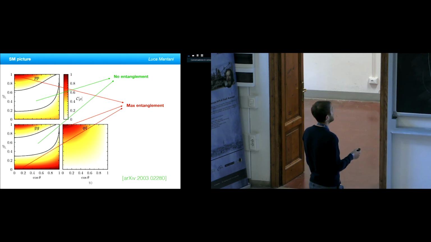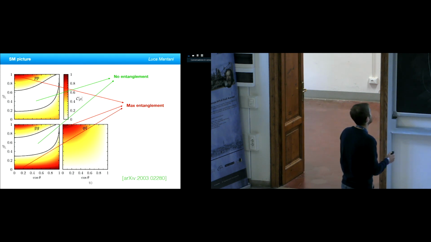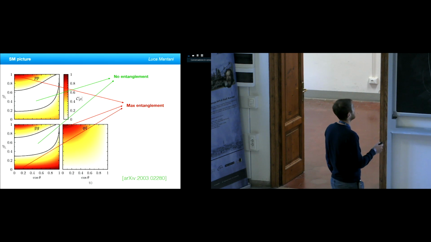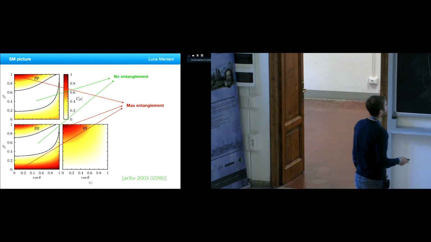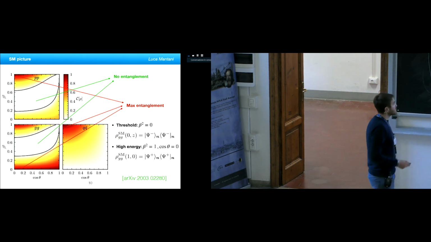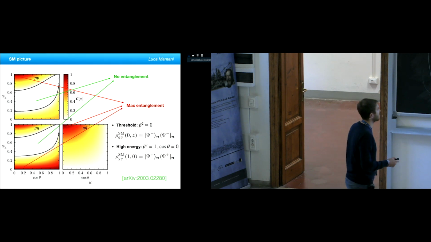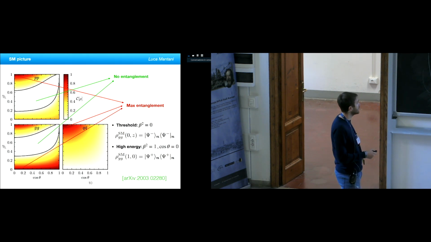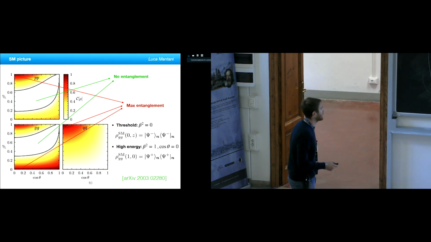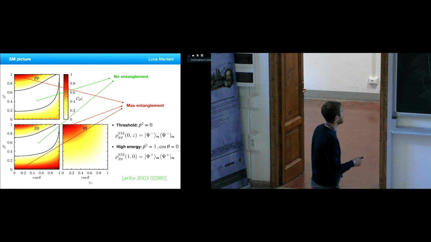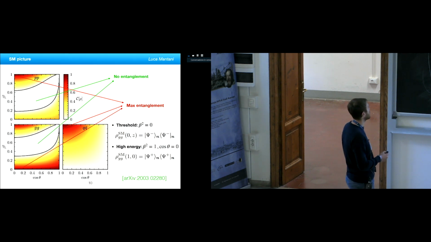And this is why, in the end, in the proton-proton case, we end up having maximal entanglement at high energy, but not at threshold, but still it's quite high. If we actually start looking into the precise form of the density matrix in the two regimes, we find that at threshold, for example, in gluon fusion, the state of the top pair is described by a singlet, and in the high energy is described instead by a triplet, okay, both for QQ bar and for glue-glue.